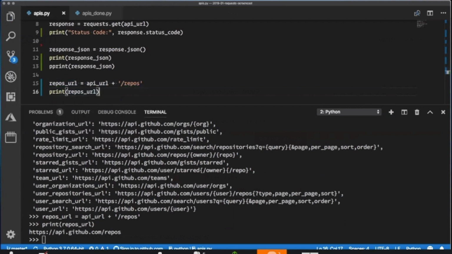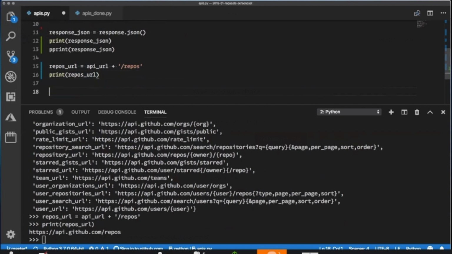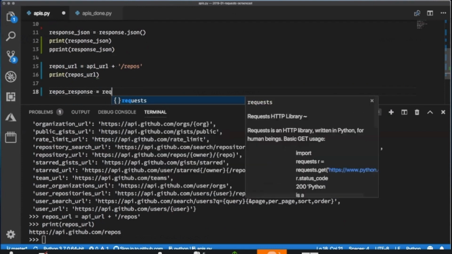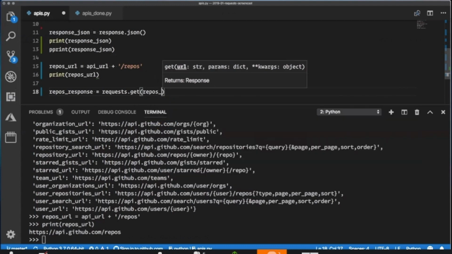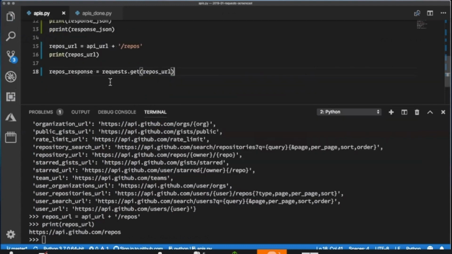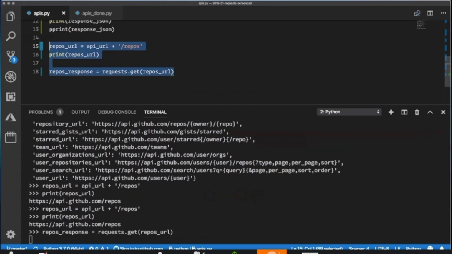Okay, let's make a request to this new endpoint. So I've defined a new URL, and now I want to have a new response. I call that one repos_response. And now I'm going to say requests.get repos_URL. And I'm going to copy all that code and run it.